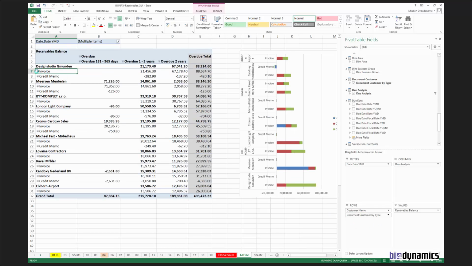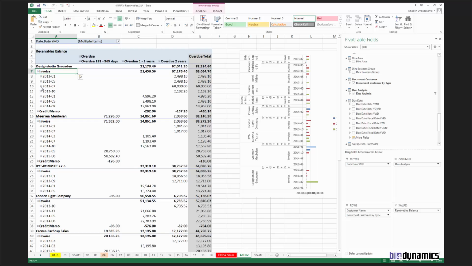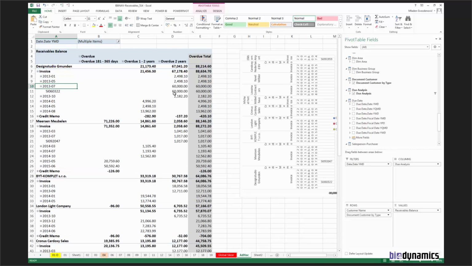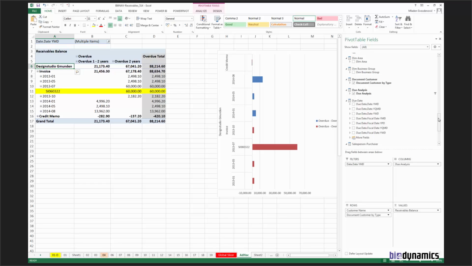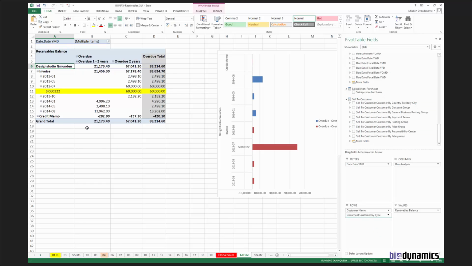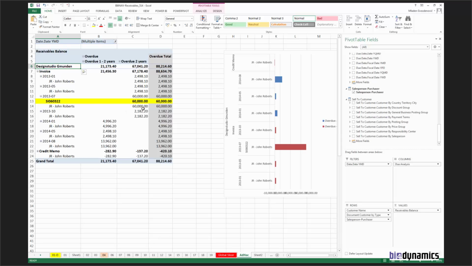So I'm showing you the ad hoc reporting that Excel does excellently. When you have a data warehouse-based solution, then you have all the details with a few clicks. You see, 60,000 is a problem overdue, and if I need to get more, I just skip this one, and I bring in a salesperson and say, hey John, just call this customer and ask why they are 2 years overdue. I mean, that's not for John. Maybe it's ready for legal steps to be taken. But actually, you have seen how fast you can do really a lot with Excel.